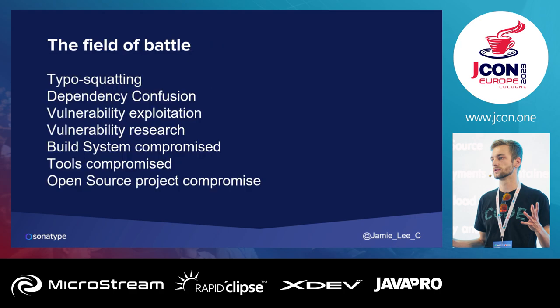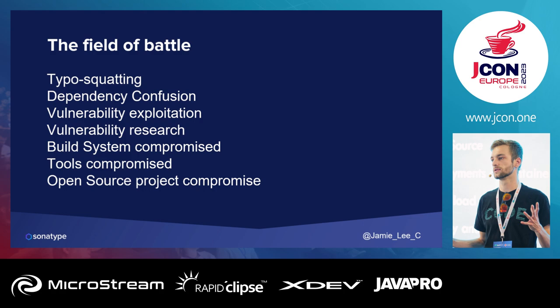So the field of battle, there's lots of different ways they can get in. I mentioned typo squatting, dependency confusion. There's also different things. Nowadays we are using lots of open source tools for everything we do. Those open source tools, of course, use dependencies. And when you use dependencies, you don't just have one dependency. Say if I pull in the Spring framework dependency, that will then pull in another 15 dependencies. Those dependencies will then possibly pull in another 10, 15 dependencies each. So not only do we need to worry about the high level dependency, we have to worry about all the dependencies we're pulling in. And these tools are using these open source dependencies as well, like we are. So we have to be very, very careful.